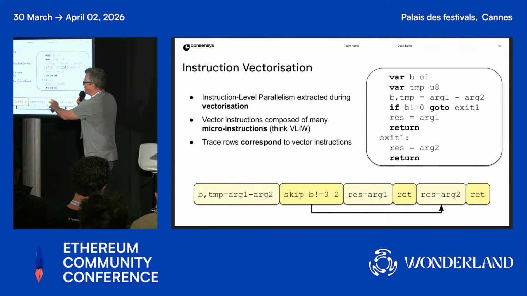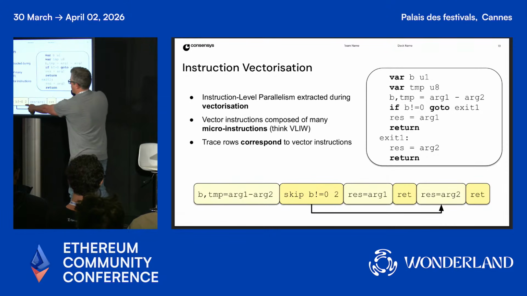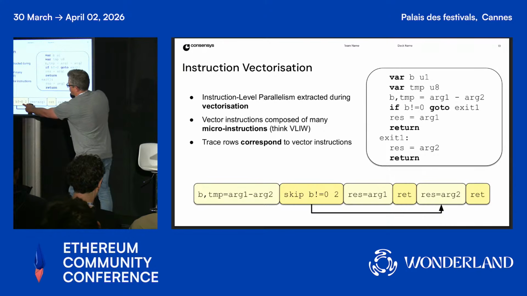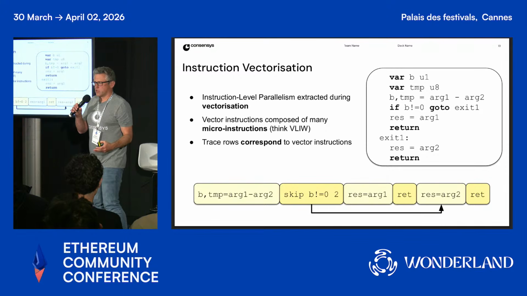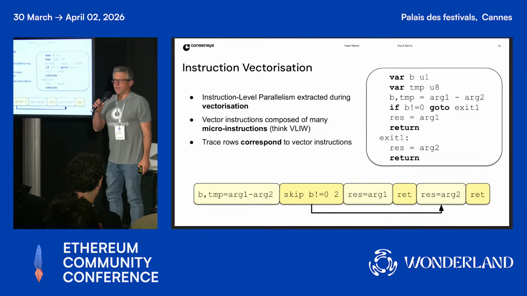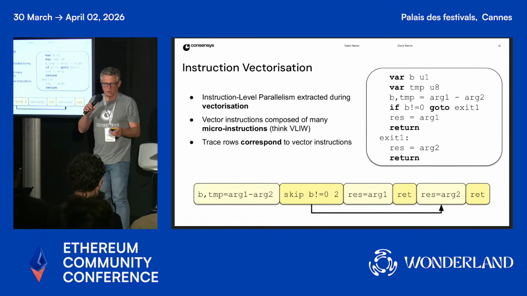But there's some cool things that I do here. We do some forwarding and stuff, which takes all of the inspiration from computer architecture. And also we do have control flow, which are what I call the skip instructions. The skip instruction can go forward. In this case, it says b does not equal 0, then skip 2. And so it would then skip over to this instruction. So you can have some limited control flow in the vector instruction itself, but you can't have a loop, for example. That's not permitted. The skip instructions always go forward. So it limits what you can do.